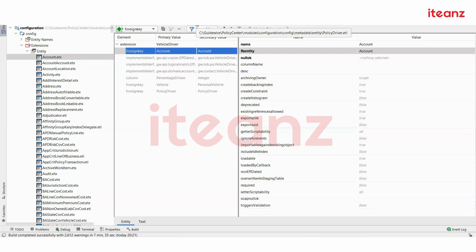It need not be an array, it can be one-to-one as well. That is also possible, but in most scenarios it will be an array to foreign key relationship. That is what I have experienced. One-to-one is very minimal.